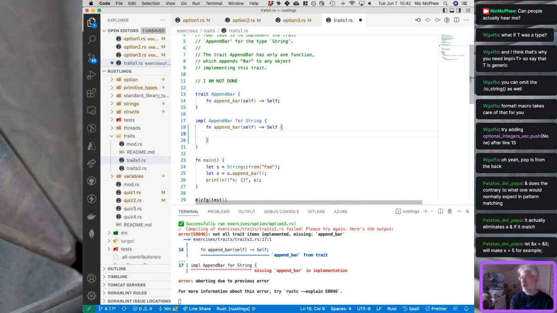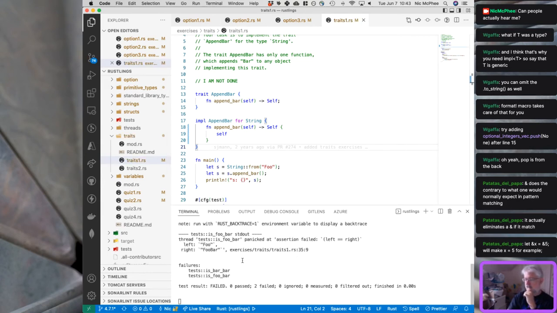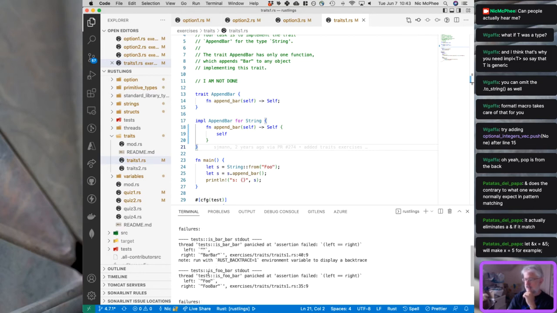and we need, so self is going to be a string. Does it know that? If I say self here, in fact, that'll compile but fail the test? Yes. So we're just getting our original string back. So in the test that passes in "foo", we get "foo" back, and in the test that passes in the empty string, we get the empty string back.